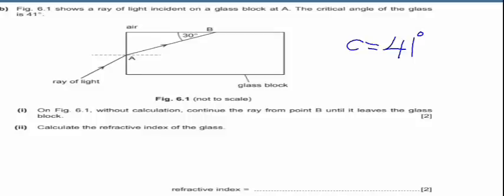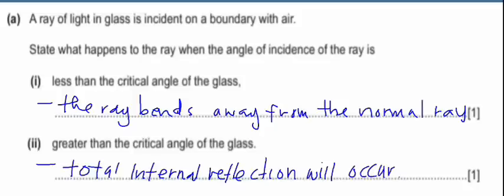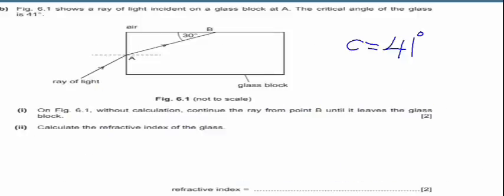So here, as I'm from reading question A, we can easily identify that maybe total internal reflection was occurring here. So I'm just going to draw the ray which is going to show the total internal reflection of light. Okay, so I'm going to start from point B until the ray leaves the glass block. Let me just imagine at this point here. Now you need also to draw the normal ray. So let me just draw it approximately like this. So it's going to be our normal ray.